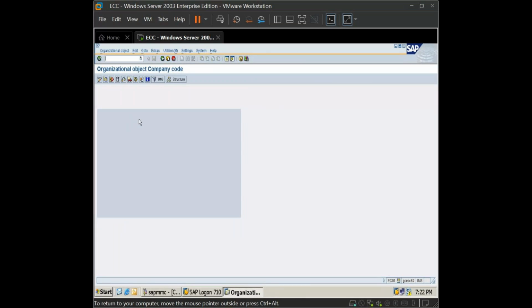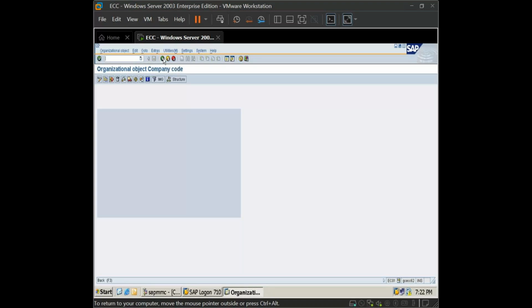I ended up on this screen, ma'am. Some screen is not displaying for me. Organizational something is displaying. Should I go back, ma'am? I told you, first define company, then edit company code, then create credit control area. It is not in that.